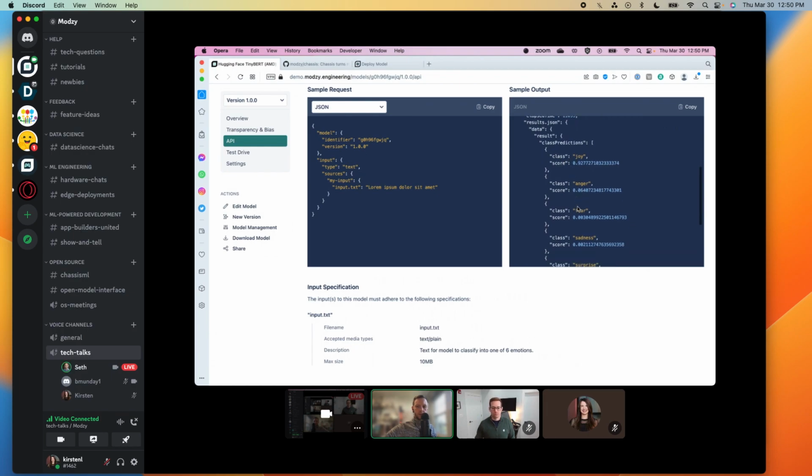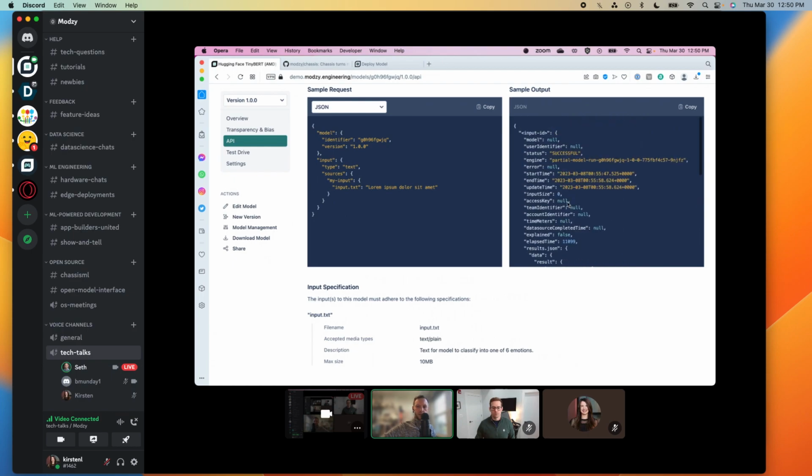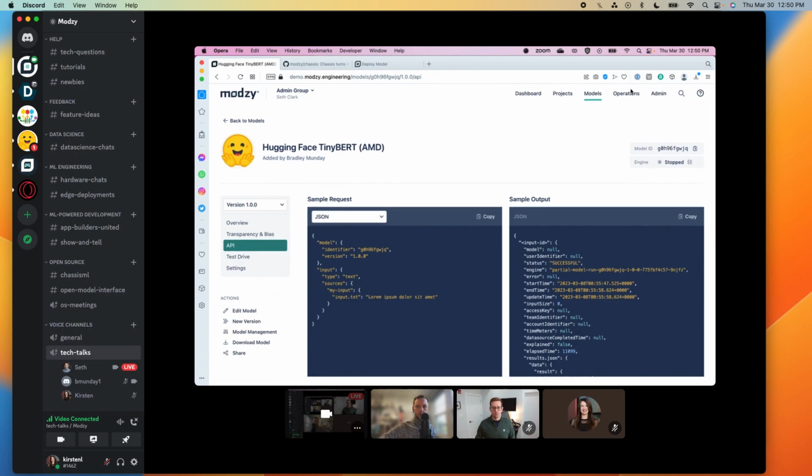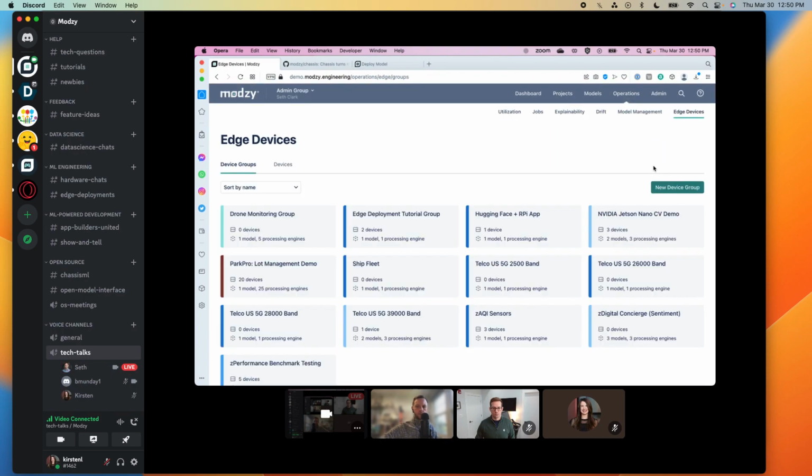Hopefully we'll be able to send some data over to an Intel Upboard, a little single board computer running over here on my wall. I'll show you in just a second, and be able to talk to it just like we talk to it in the cloud. So let's go ahead and create a device group and just see how all this stuff works.